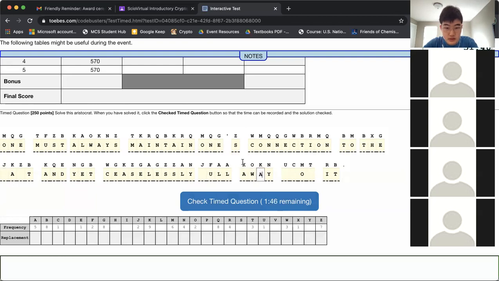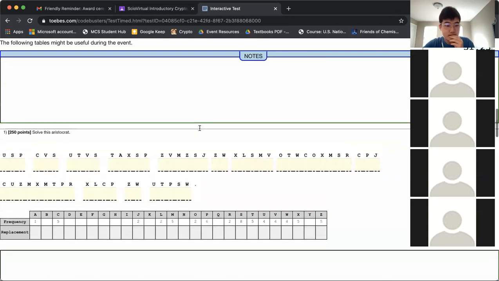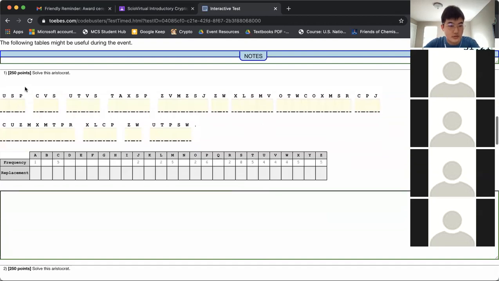"Away", yeah, so based on "away", what do you think this word is? Yeah, "from". It was kind of hard to phrase that rhetorical question. And then we can probably get this word too, from the "away from" part. And we got it. All right. So we have a couple aristocrats, and then towards the back we have some patristocrats.